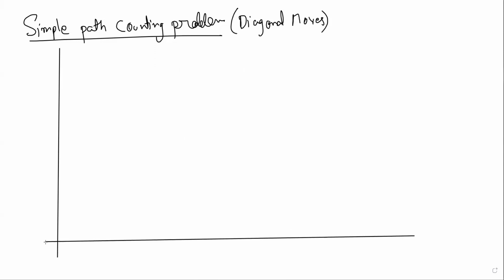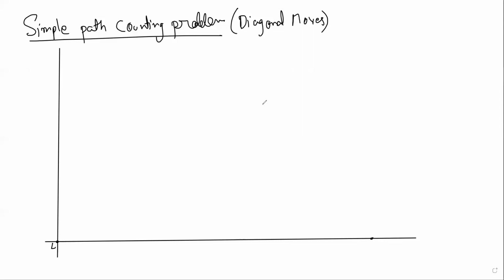Last time we did this, we wanted to go from the origin to somewhere like, let's say, 10 comma 0, right? And we figured out how to do this with diagonal moves. Now diagonal moves is understood, right? Northeast and southeast.